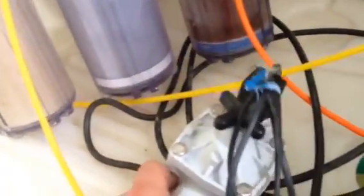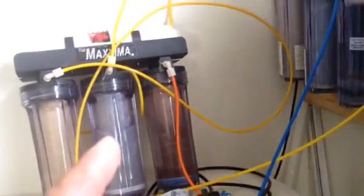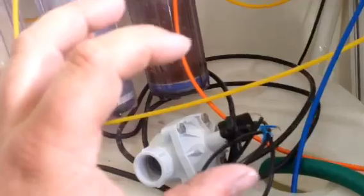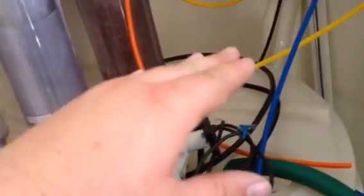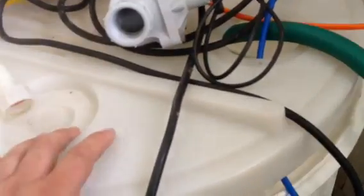So it's not going to be like when the water level goes down an inch the float switch activates this. What I'm going to do is when this gets empty, I'll go out to the sprinkler clock and set the timer for 12 hours. The float switch will close the circuit on this solenoid and open it up to fill the barrel. I'll have the timer set for 12 hours — so whichever finishes first: if this fills up and opens the circuit on the float switch, it's going to stop the water, so I don't overflow the barrel.